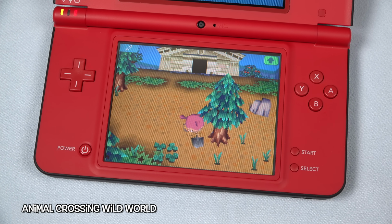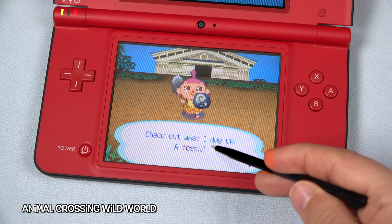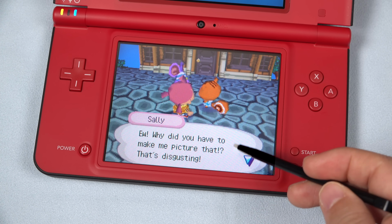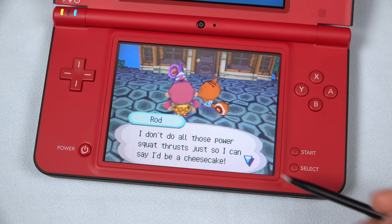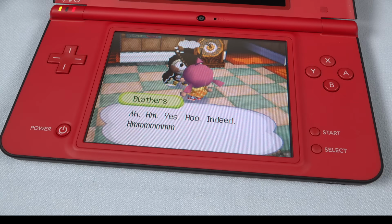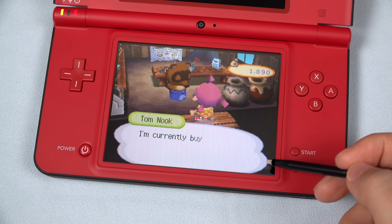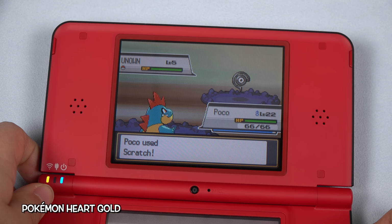Even though the resolution of the game is quite low, all of the Animal Crossing gameplay is still there. It aged quite well. Tom Nook was so mean back then, and all the villagers have quite some attitude. I love it. Blathers, the museum, the roost, Able Sisters, it's all there. Seriously, check it out for a bit of nostalgia, or to see the roots of the mobile version of the game.